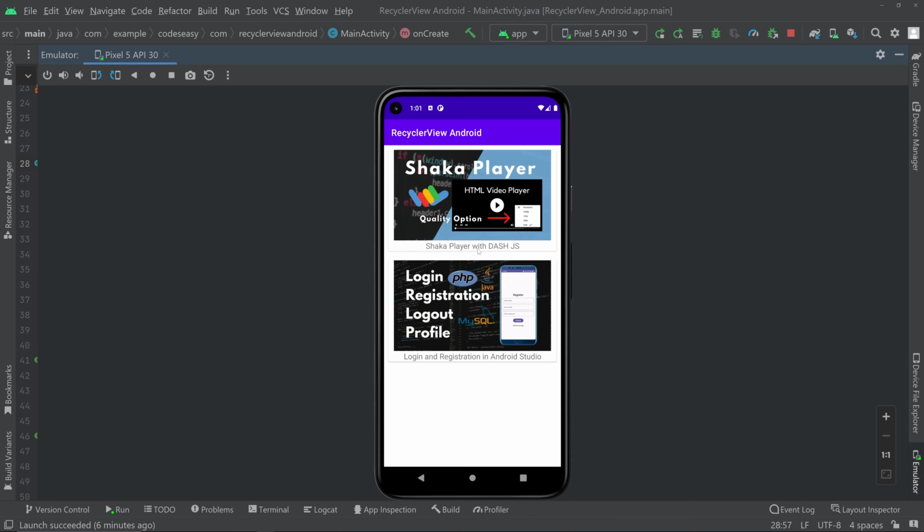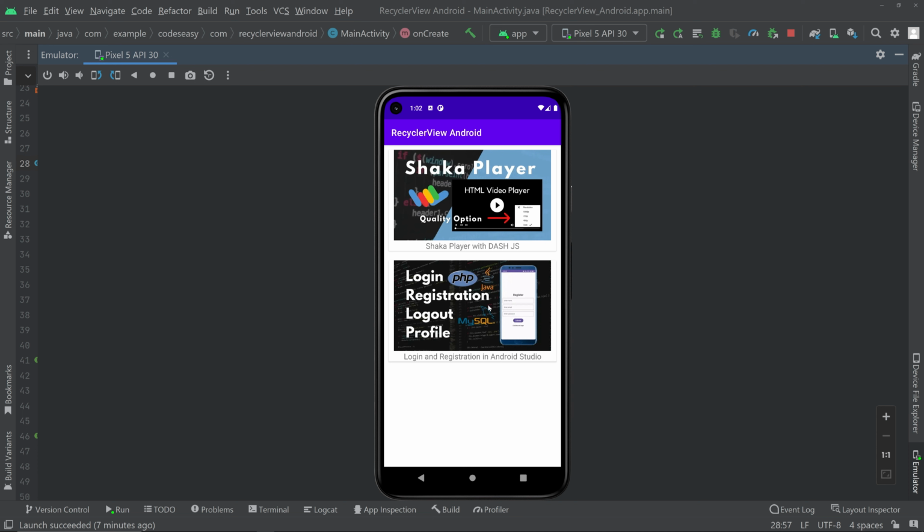In this video, we'll be seeing how to implement RecyclerView in Android. You can see that we are loading an image view and a text view. We are actually fetching the data from an API and we are loading the image from a URL. So we'll be seeing how to fetch the data from the API and how to parse the JSON data, and we'll be implementing the RecyclerView after that.